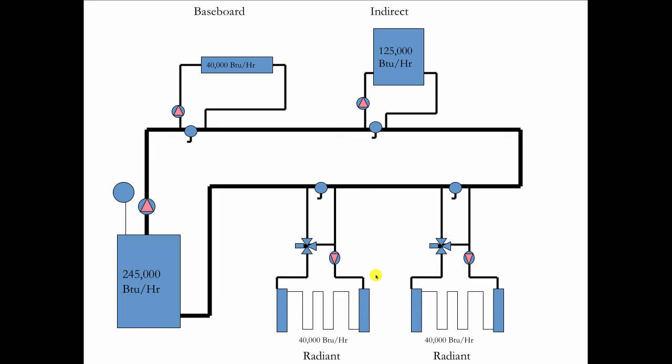So some of the rules that you follow with this, and by the way, these valves here are those Webstone valves that help us with the purging. That's just for startup. So the compression tank is going to go on the boiler, and we're going to pump away from the compression tank, and this is our primary loop. Everything else is a secondary loop.